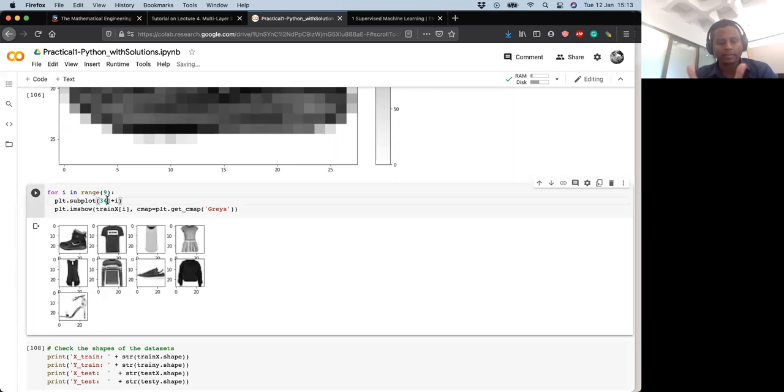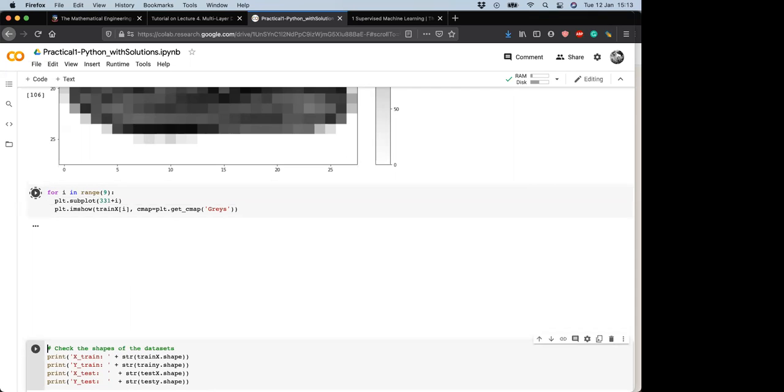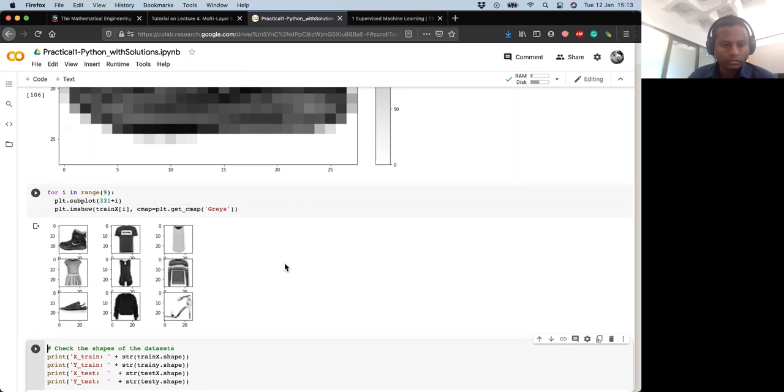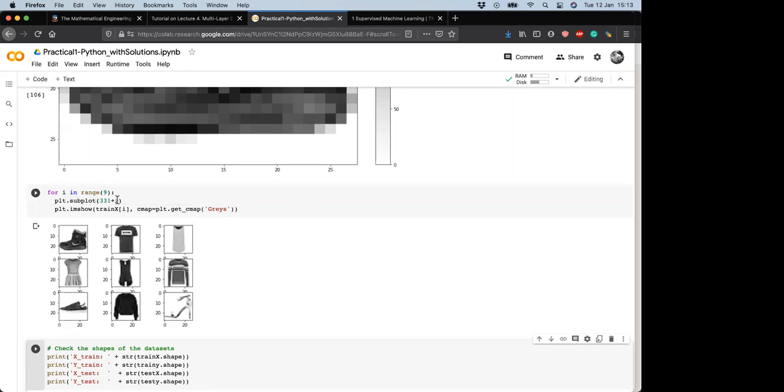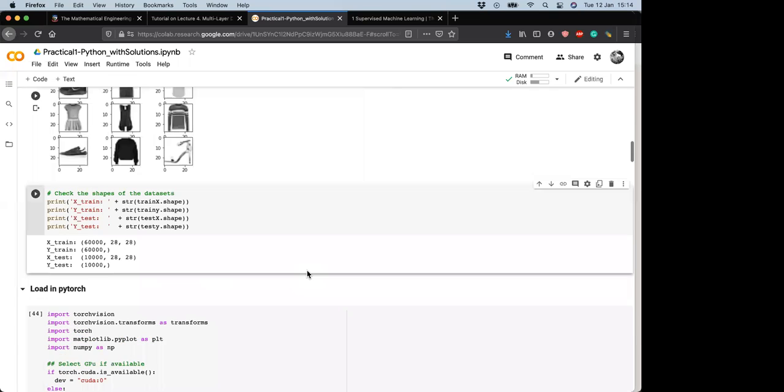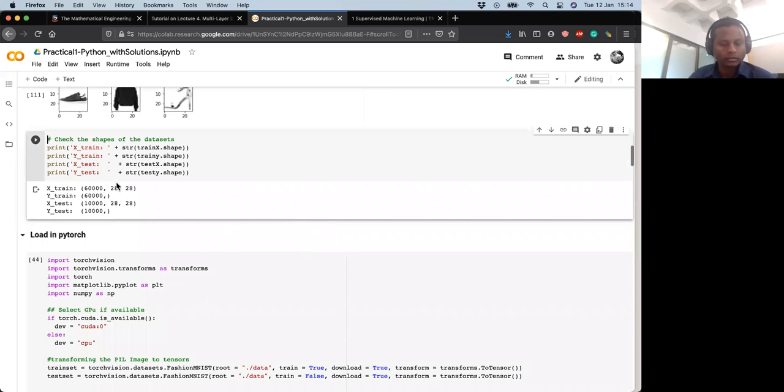You can actually give those numbers separately, but this is a shortcut for doing that. The first number is the number of rows, the second number is the number of columns, and this index goes on telling you where to put that image. Because I is 0, the first image goes first, and the second image goes like this. Thank you. So this is clear, this is the data we have.